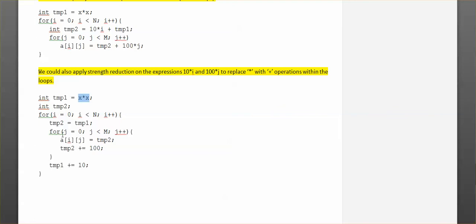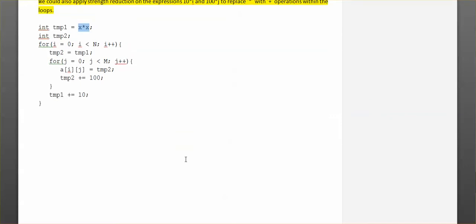In the innermost loop, we will now update as we did before, but now instead of 100 times j, we simply let temp2 be incremented by 100, and we assign that to ij. So by doing this, we've substituted addition for multiplication, and this is an application of reduction in strength. It might also help us out with parallelism, since there are more add units in a superscalar processor, for example in the Intel processors, than there are multiply units. And that's about it for this quiz.